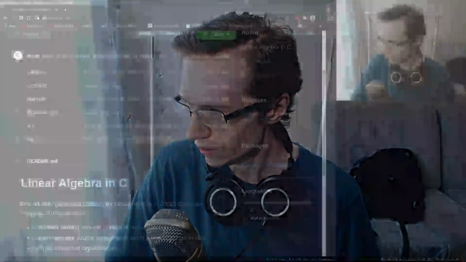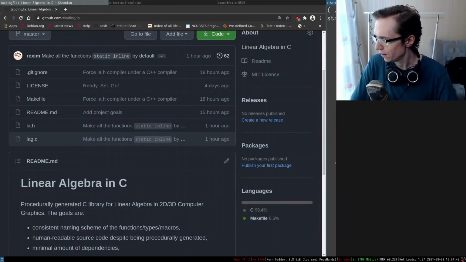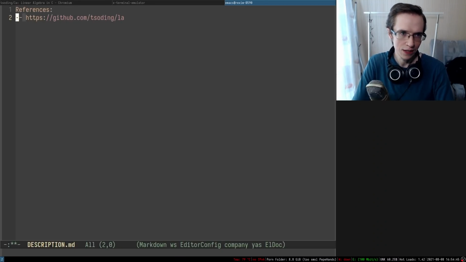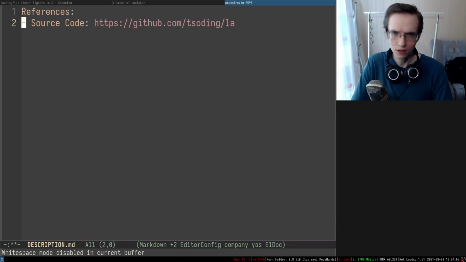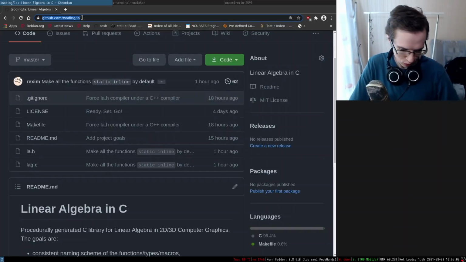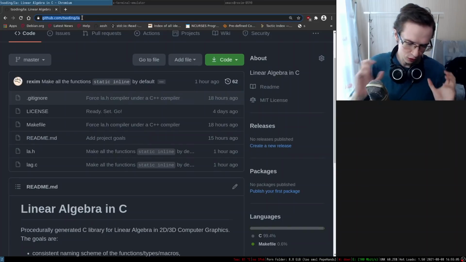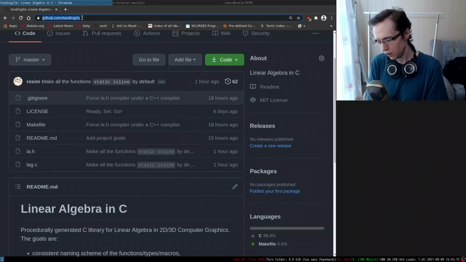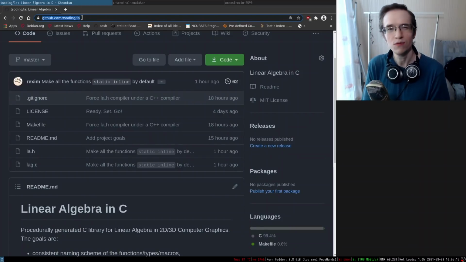So I've been developing this linear algebra library recently, which you can find in the description, of course. It's currently at the state where I'm more or less happy with the library, except I think it lacks some examples on how to use it. Today I want you to write a small demo that shows how you're supposed to use the library and what you can do with it. It's a very simple library. It doesn't really need anything complicated.